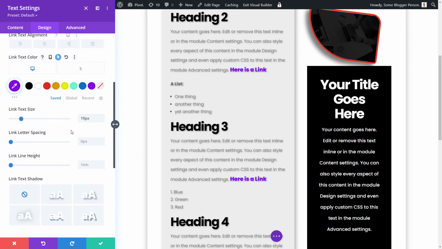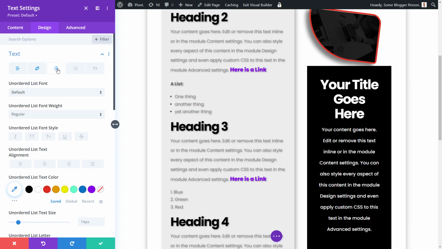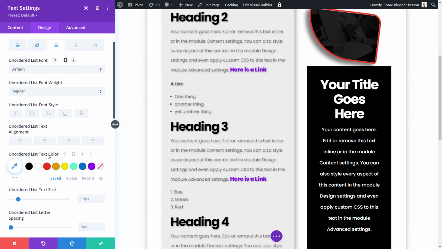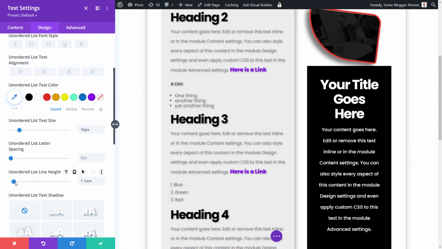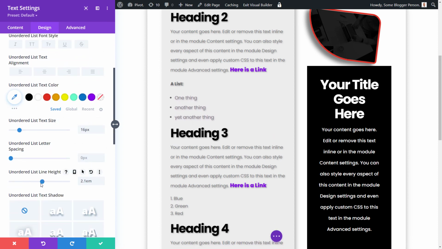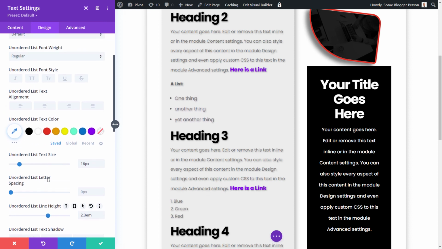So you see how we can take control of the individual areas. The same goes for dot points. However, there are a few extra options there for dot points. So the unordered list text color, unordered being a bullet pointed list. I can make the text blue if I want it to be completely different, or I can reset that. I can make the size different. I can do all those same things. I can change the line height, which is pretty handy for a text list. Sometimes you need those a little bit wider to differentiate.